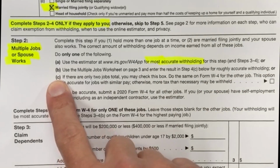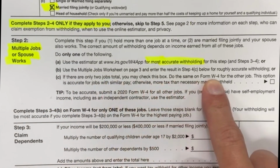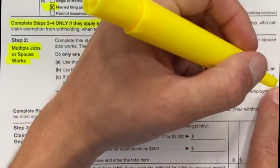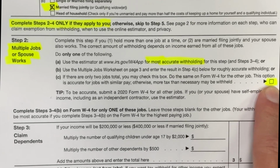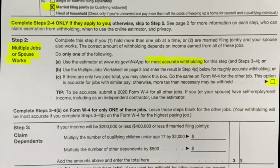Or C, if there are only 2 jobs total, you may check this box. Do the same for the other form W-4. Now this one's only going to be if they're basically the same income. So let's say that you're earning $50,000 and your spouse earns $50,000 a year. You go ahead and check this box off and it can do the math for you. And that's super simple. So if you have very similar incomes, then check this box off and that's all you need to do.